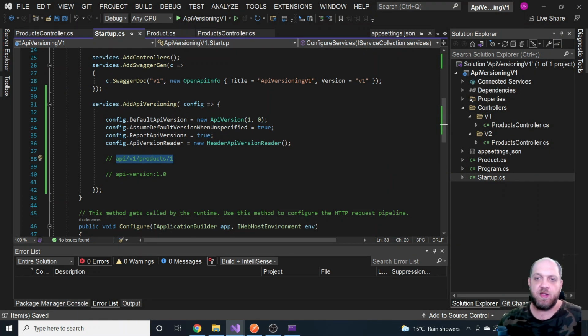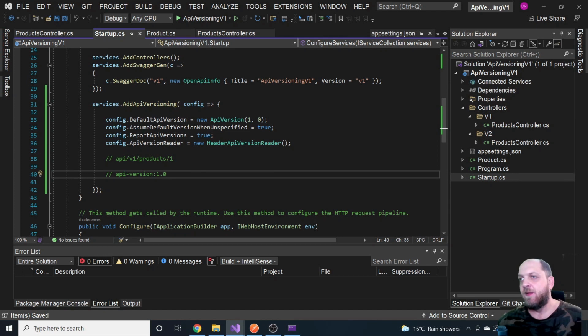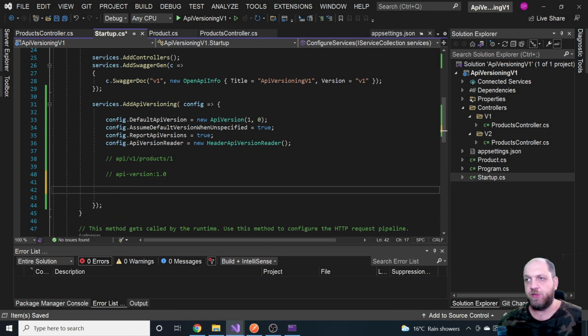The downside to that is that, of course, clients will need to make sure that they provide a version header to each request that they make. Okay, but if you say that's maybe also not for me, there's another very popular way to do that. Instead of having this in the header or in the URL segment, we have this information in the query string.